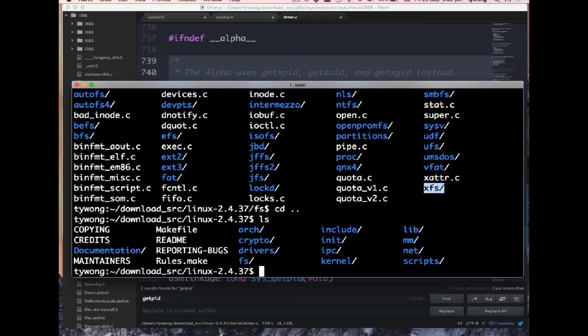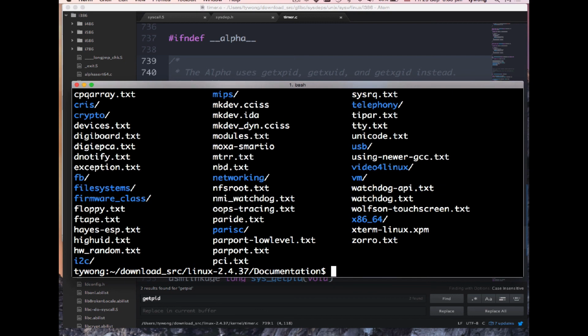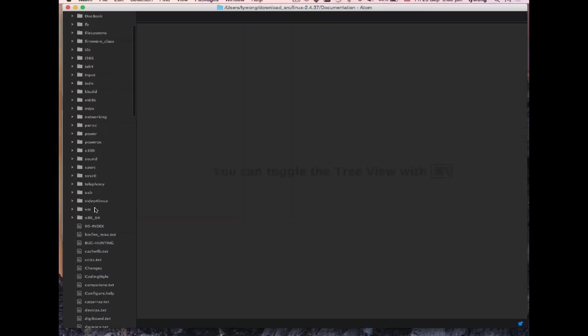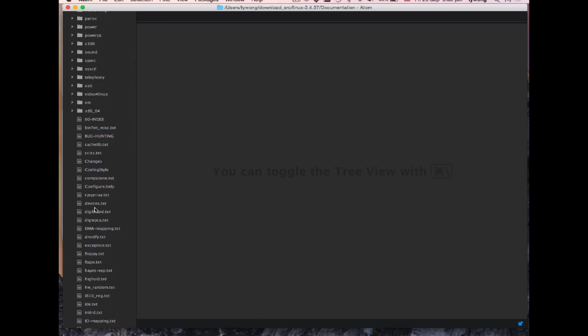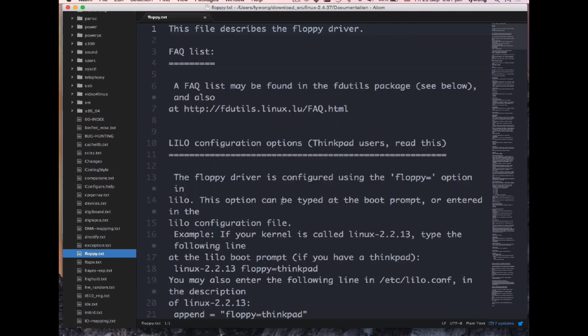Documentation is very interesting. They write a series of documentation over the kernel in plain text. Take a look. Let's say you're interested in floppy. The file describes the floppy driver.